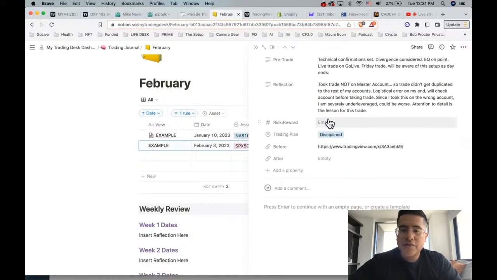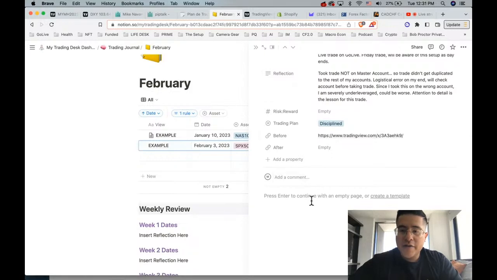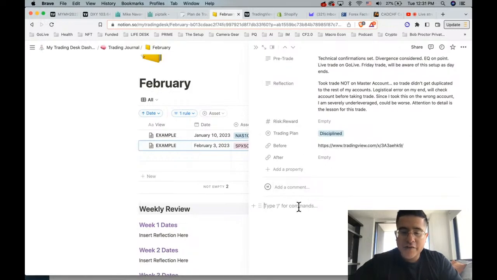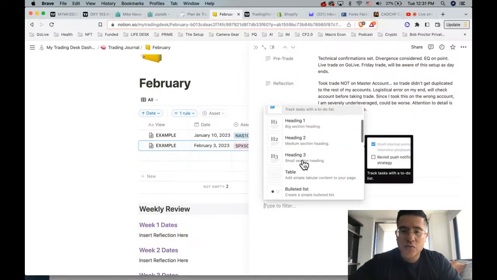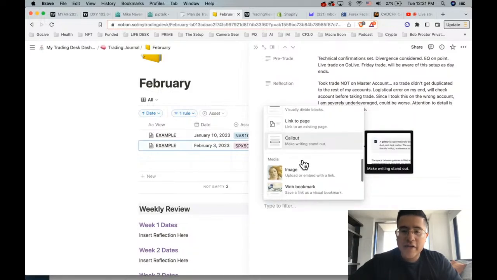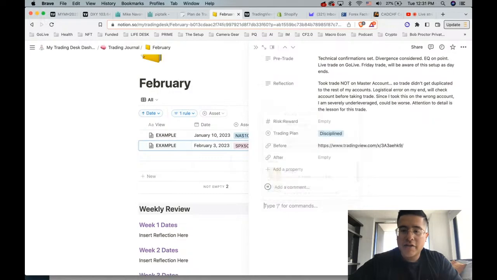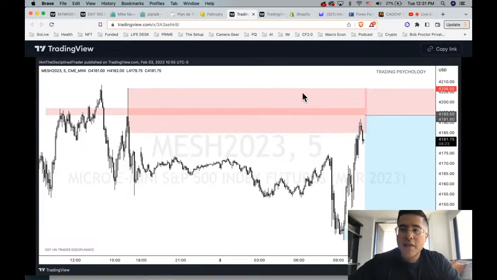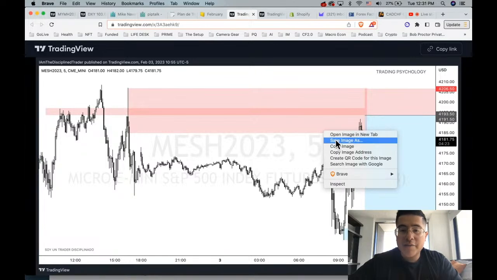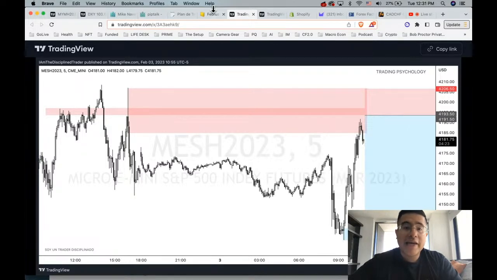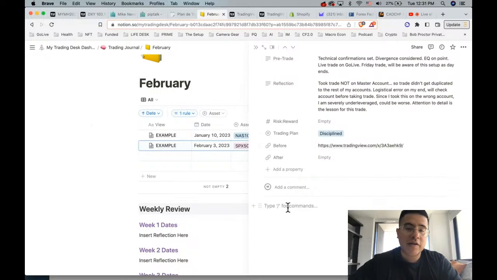And then you type in your risk to reward, before and after. And then you guys can also add images here if you want. You can just put a picture of the actual chart if you'd like to do that instead. So for example, here's the link, right? Here's the link to the setup. Now you can save this as an image if you want. And then you can have the image just right here if that's what you like better.